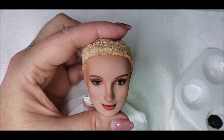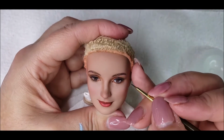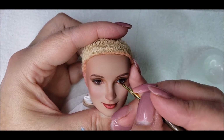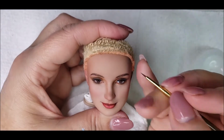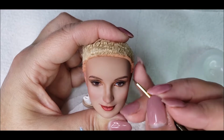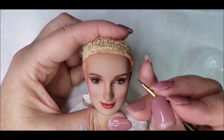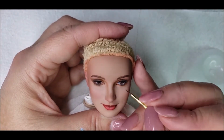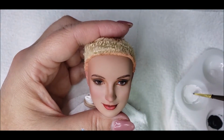Now I'm going to come in with the black, mix it with the blue a little bit. And hopefully I got it thin enough here because I want to create a shadow right up underneath here. So I'm doing a little shadow underneath because when the eyelashes and the eyelid fall down over the eyeball, you're going to have a shadow there. And a lot of times I'll see repaints where the doll has that really surprised look on their face, and you wonder why their eyes look so surprised. It's because probably the whites are too white and the shadow isn't really there. So it gives that look of surprise.